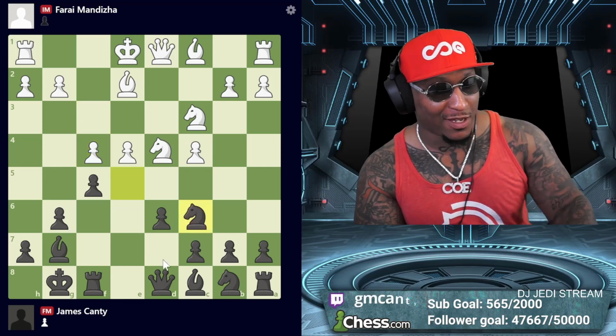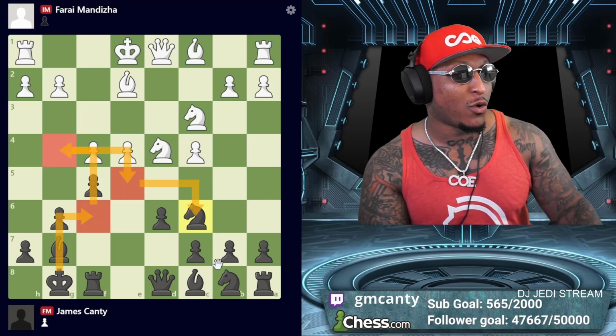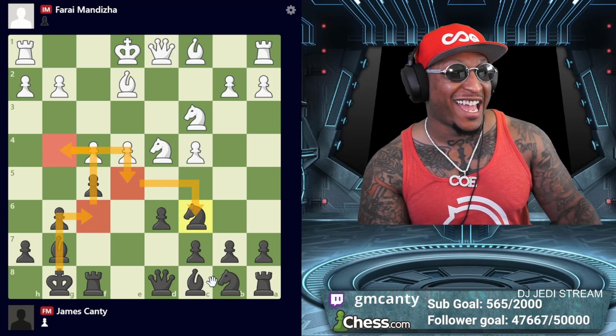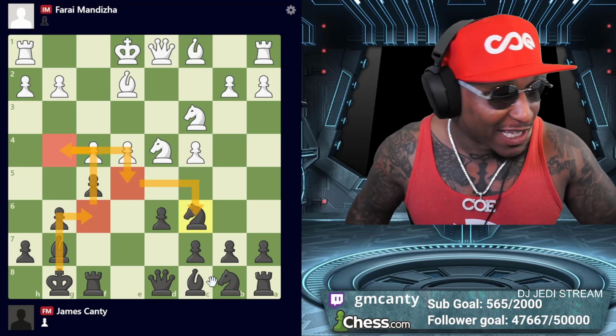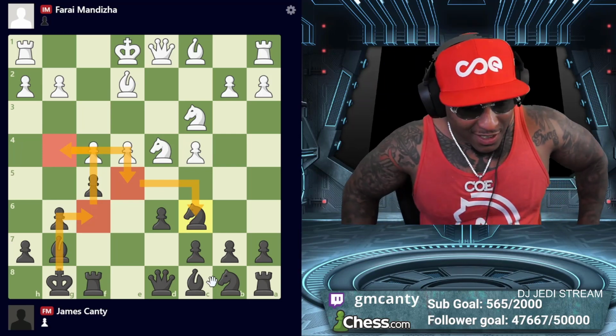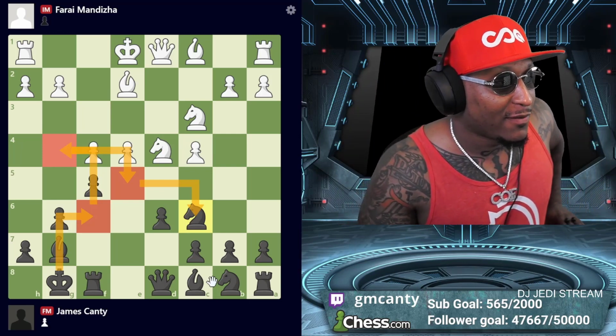Now, let's count. How many times has this knight moved? We had 1, 2, 3, 4 times in the opening. And actually, the engine says black is slightly better. Slightly better, even though we moved this knight 15 times.